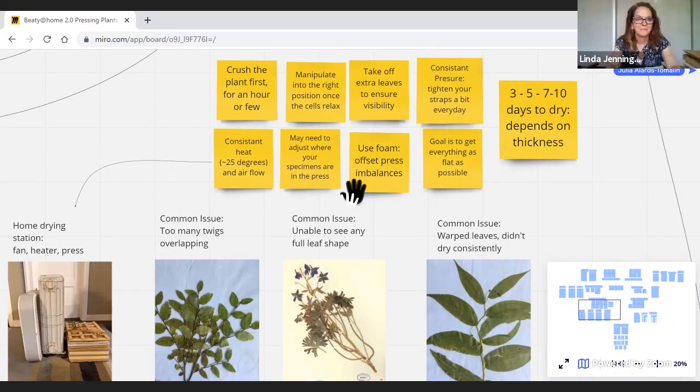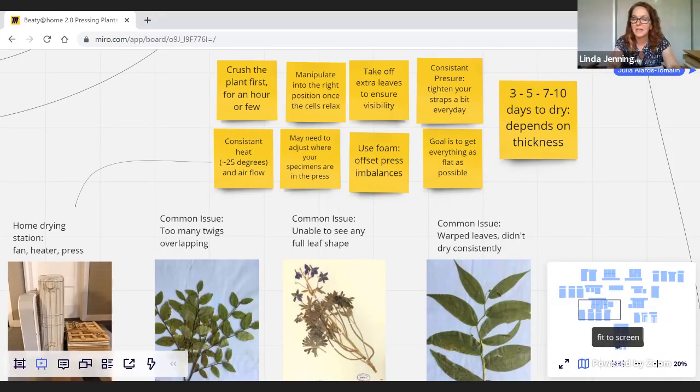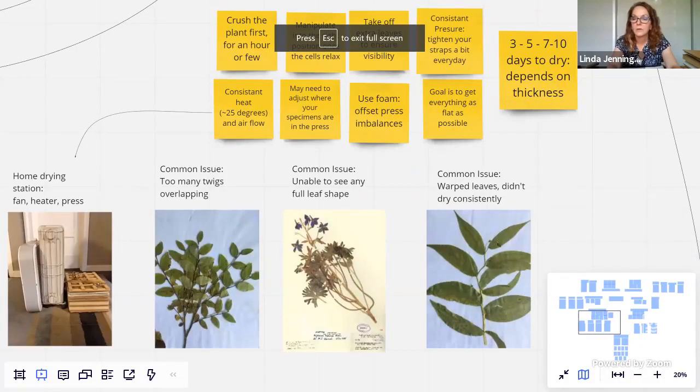So now I want to give Julia some time here because we're already running out of time. So I'm going to get back to full screen, I hope. Oh, sorry. There we go.